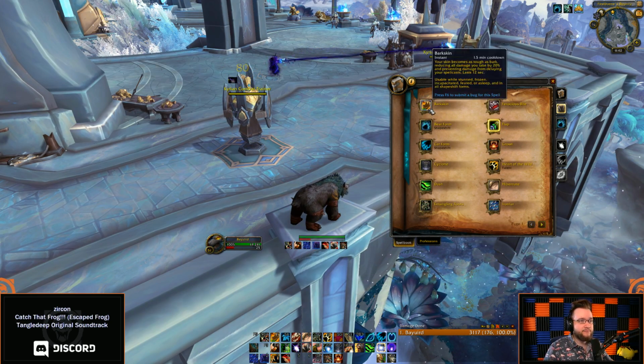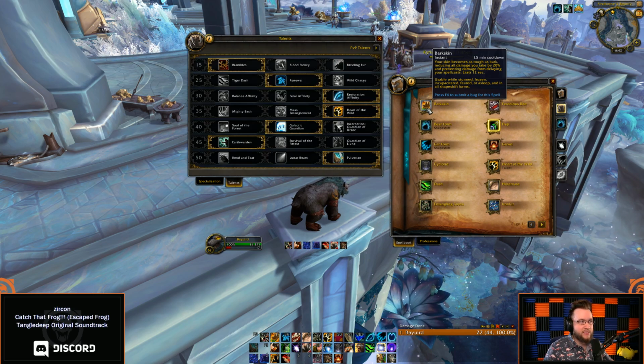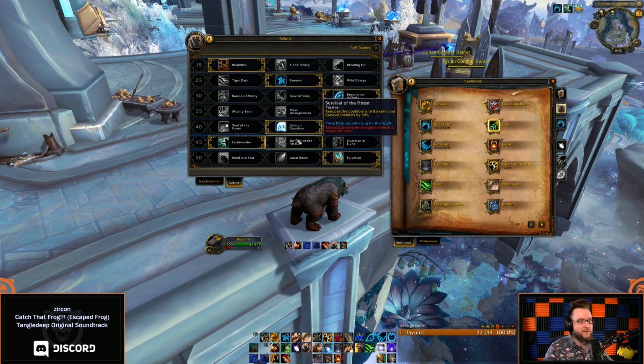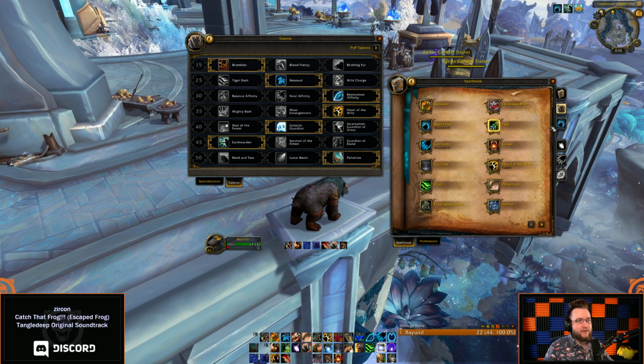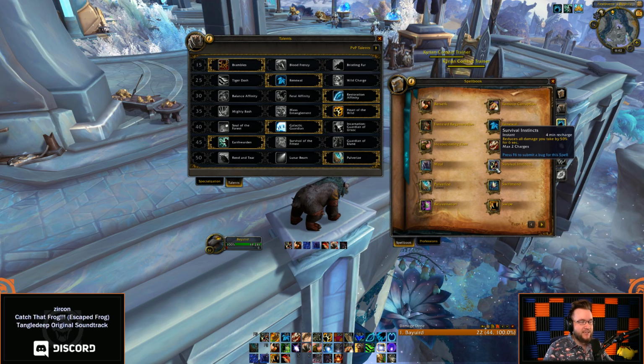Bark Skin. All druids have it. You already have it right now. It's still the 90-second cooldown baseline, of course, before Survival of the Fittest. And speaking of Survival of the Fittest, you are the only druid now that has Survival Instincts because SI was removed from Feral Druids, which is a big sad for the cats.